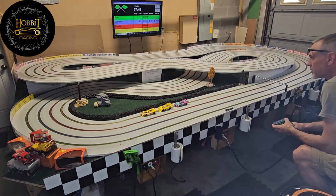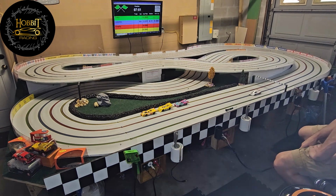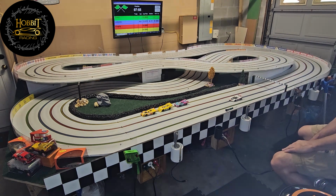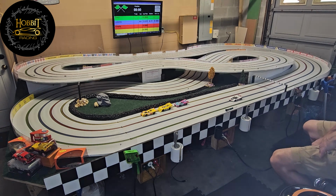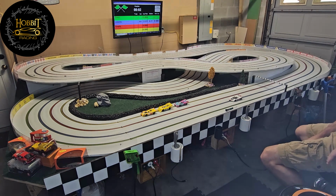Well, and there's our first 5.8. There's our first 5.8, our first 5.5, and I tried to de-slot myself over there, going around the back stretch through the little monitor spot where it kinks a little bit.